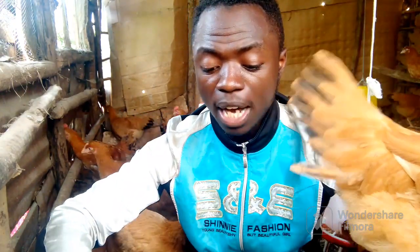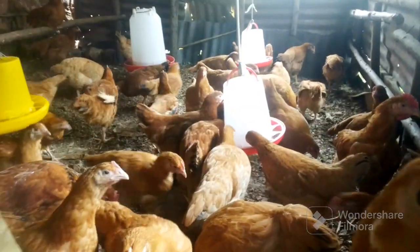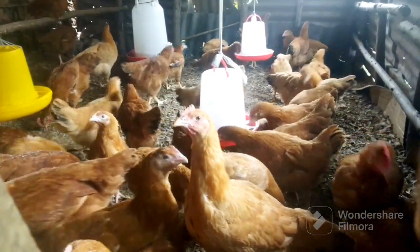Also avoid mixing chickens with treats, and you have to make sure that you put feeders away at night, because most chickens will try roosting or perching on the feeders. For example, if you are using wooden feeders or hoppers, the chickens at night will try to roost on top of the feeders. And the moment they try to escape or fly away, they will waste the feed by kicking the feeder. So make sure that if you have such feeders, put them away at night so the chickens cannot perch on them.